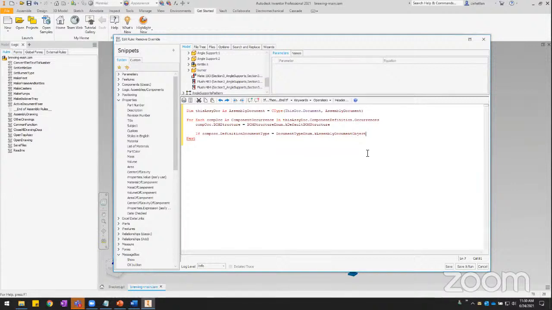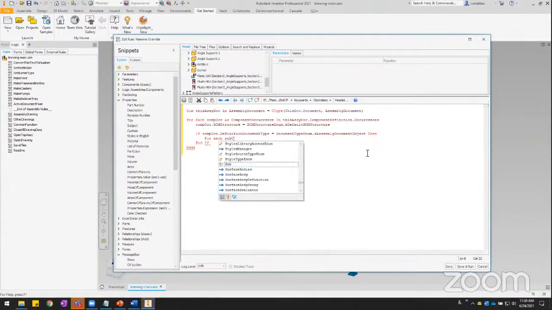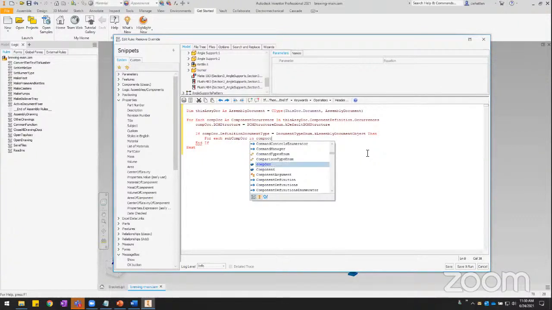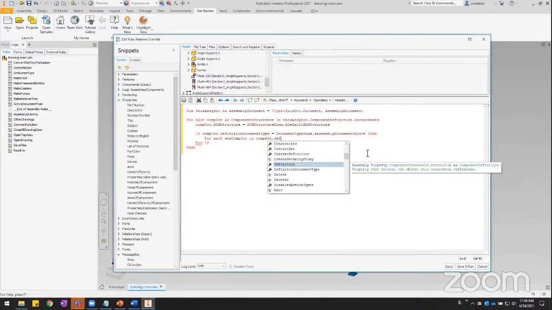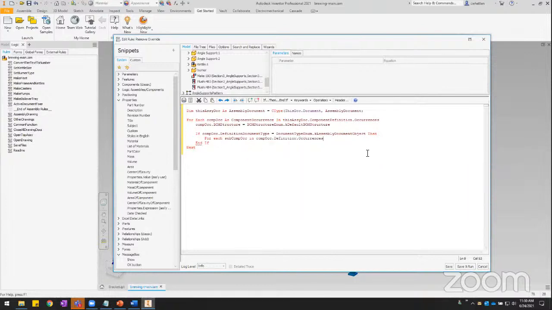So we're checking if it's an assembly first. And if it is, then we're going to do another For Each loop, for each sub comp in comp.Definition.Occurrences. Like that, right? We could do the same sort of thing there and loop again, and that would work through the next level below that.